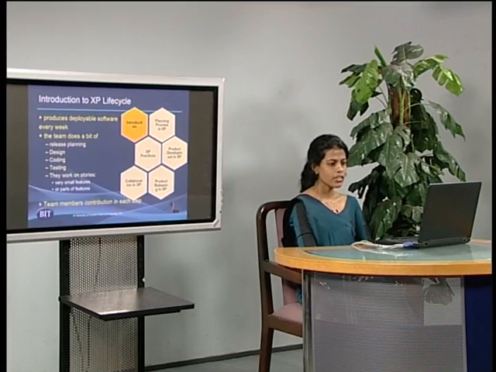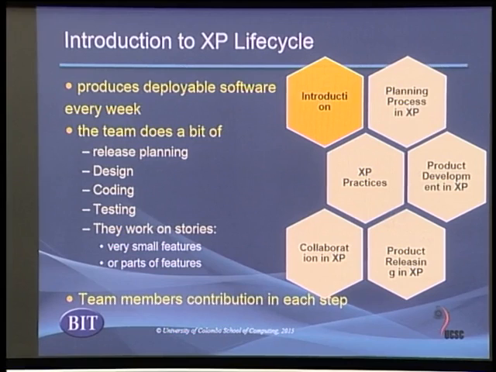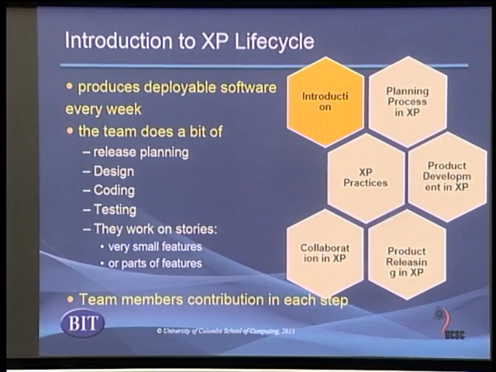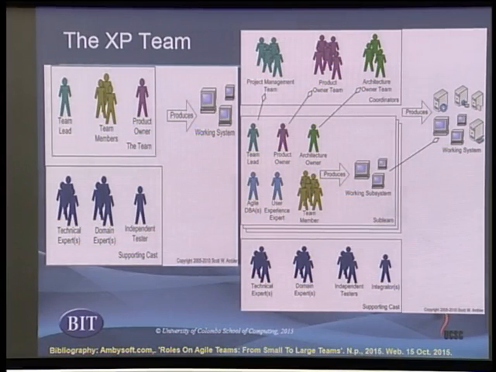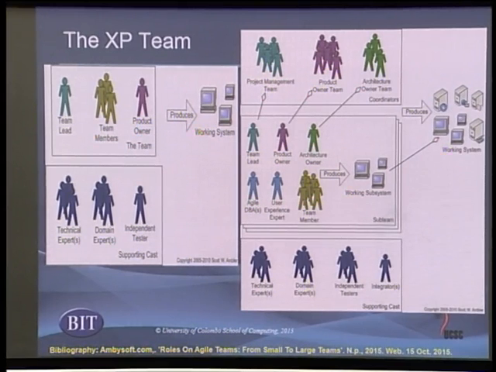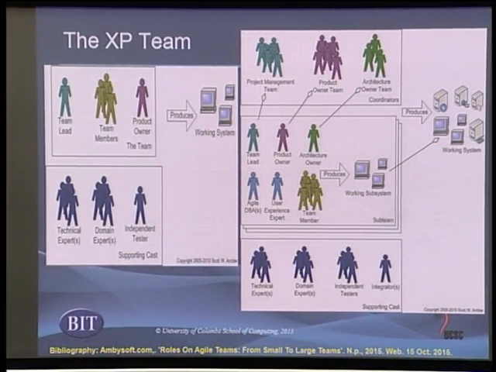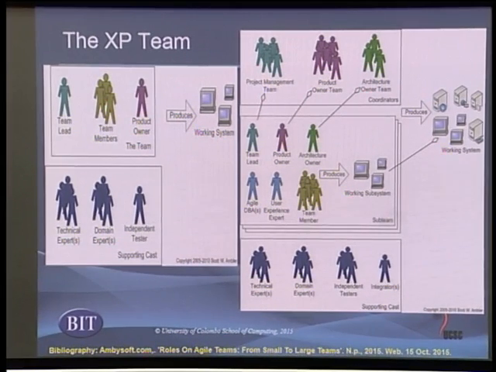So, under the introduction section, it describes the life cycle of a project which follows extreme programming. In this section you have to get to know how a particular iteration works, the duration of an iteration and the team members' contribution in each section. When it comes to extreme programming, team size can differ from situation to situation and you must know the responsibilities of each team member as I said earlier.